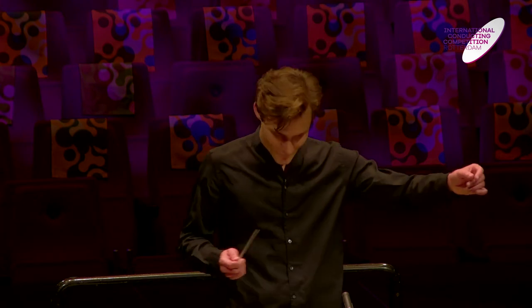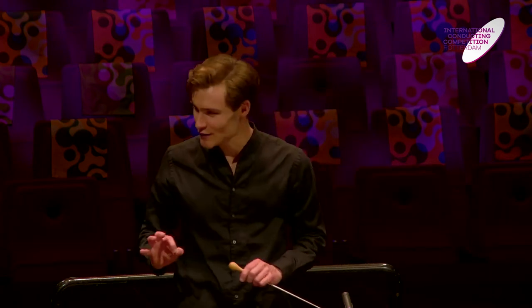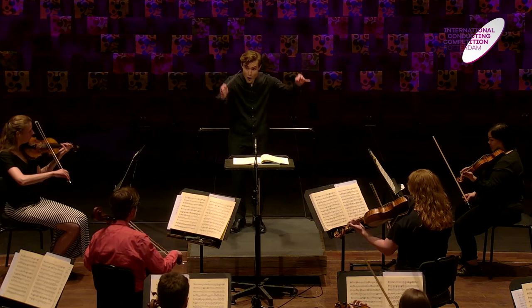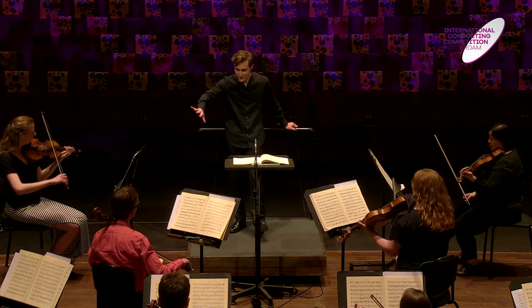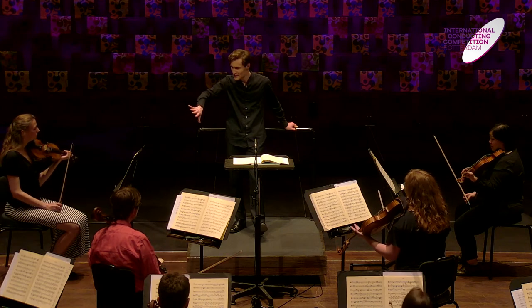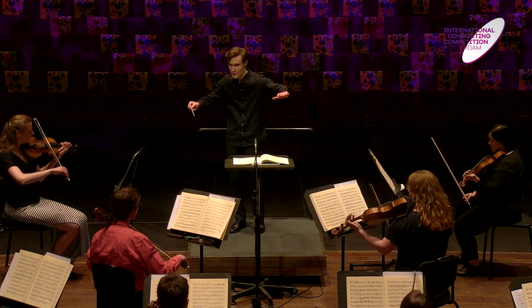So for the horns in 214, more push here, please. So a bigger crescendo. And the diminuendo is just as important as the crescendo here, okay? 212. And on this sound here, maybe no vibrato at all until the crescendo, and then added in, completely dazed.